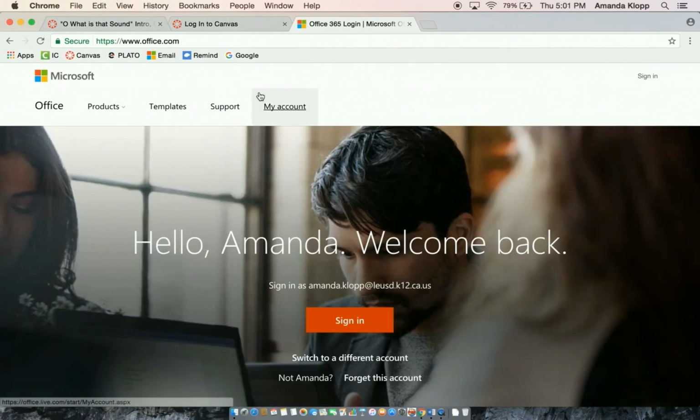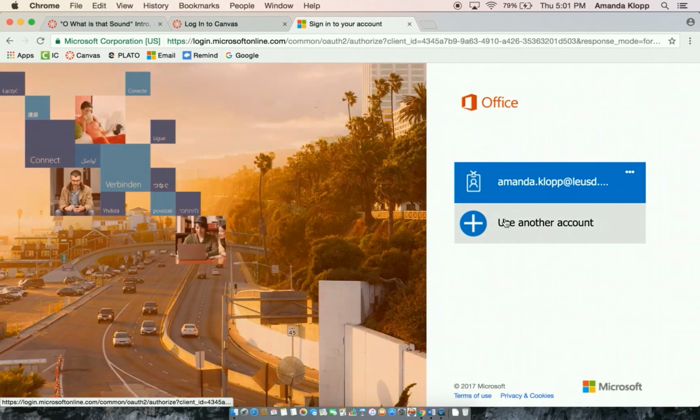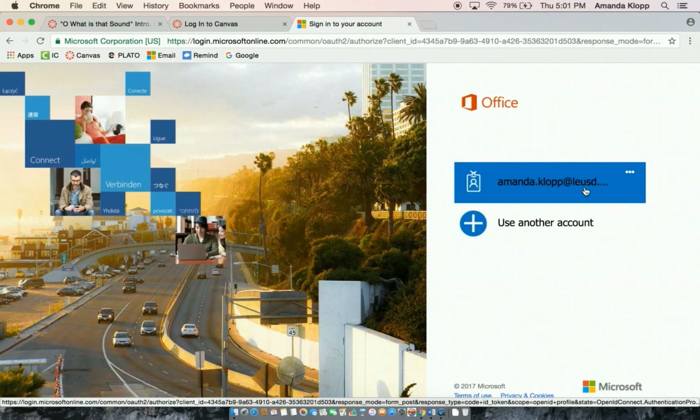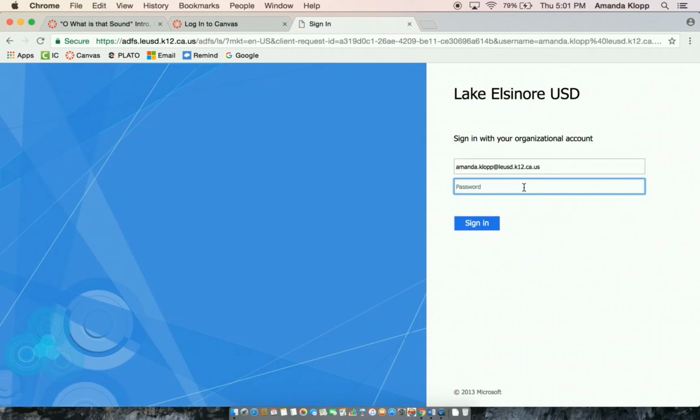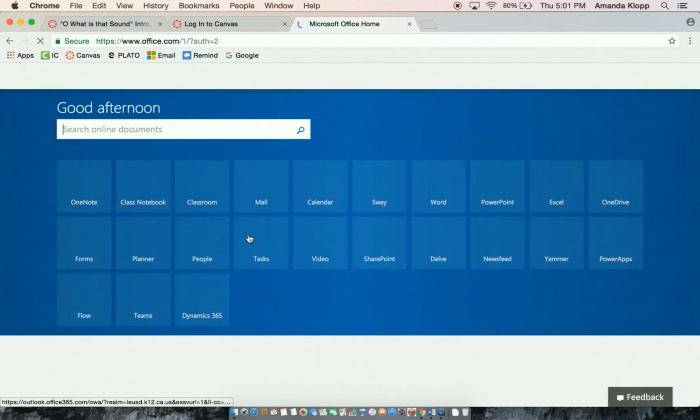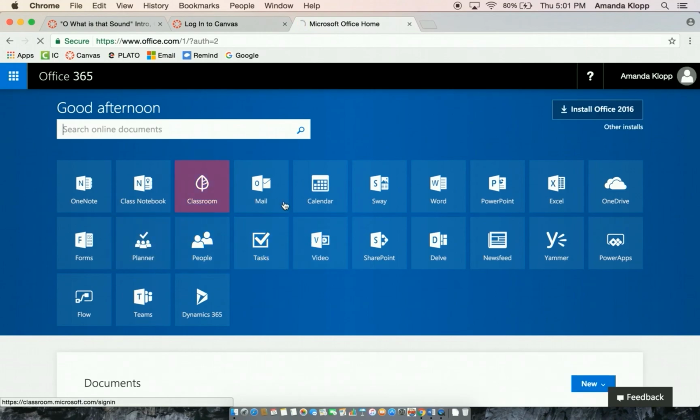In order to log into your OneDrive account, you'll go to office.com, click Sign In. If you use it often, then it may already recognize your email address. And then it takes you to your tiles.